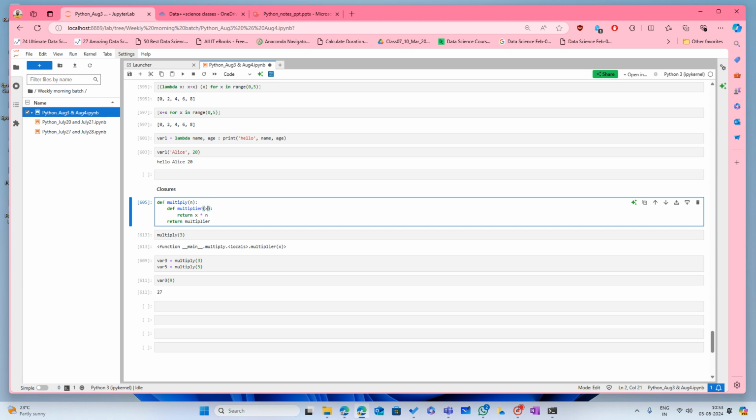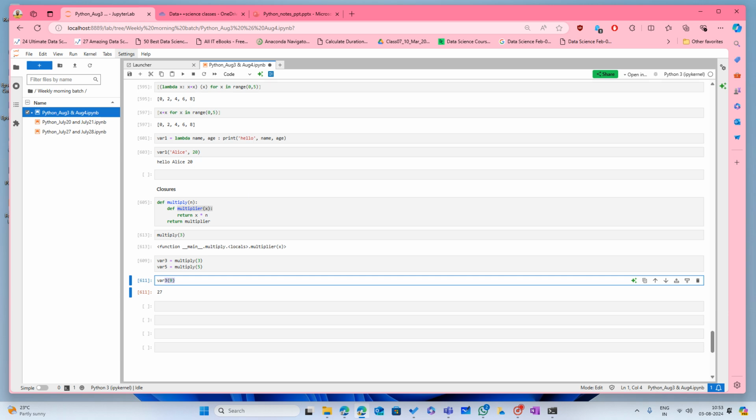Basically you are passing the x value by assigning this outer function to some variable and interacting with that variable, not with the innermost function, and able to get the end result by passing a value to that variable. Multiply takes that value and passes it to multiplier, and then finally the multiplication happens.